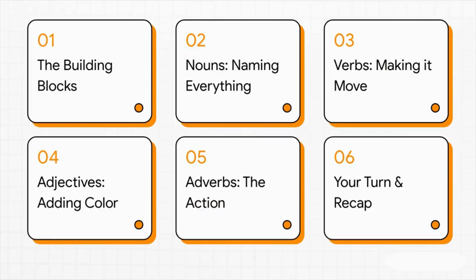So here's our game plan. We'll start with the basics, then we'll explore each of our four building blocks: nouns, then verbs, adjectives, and adverbs. After that, we'll have a quick quiz, don't worry, it's fun, and then a simple recap to pull it all together. Sound good? Let's go.